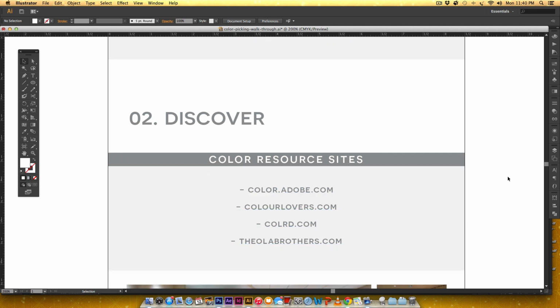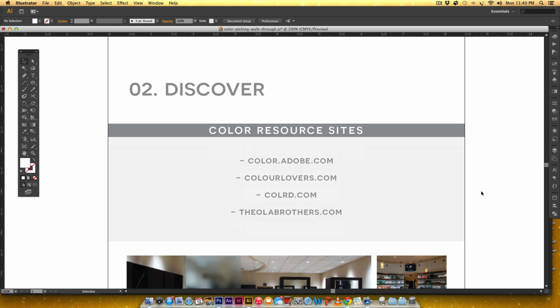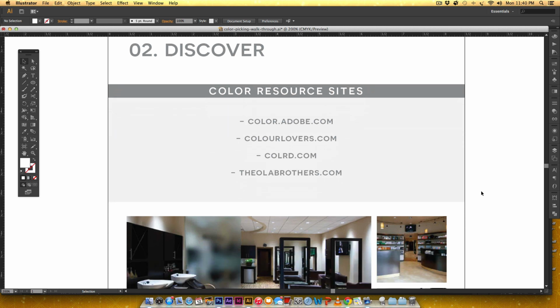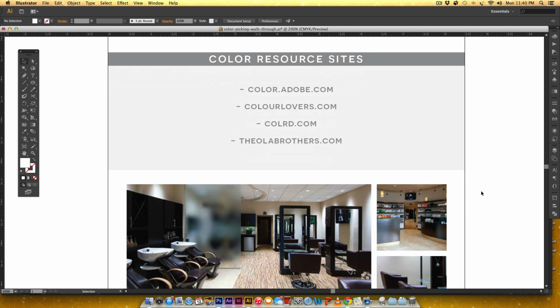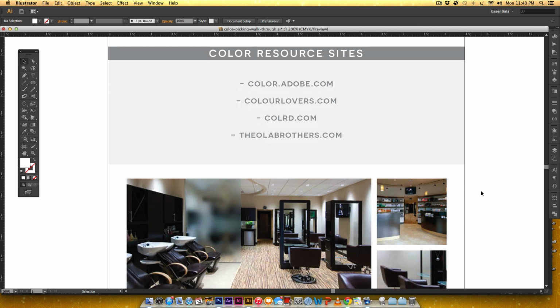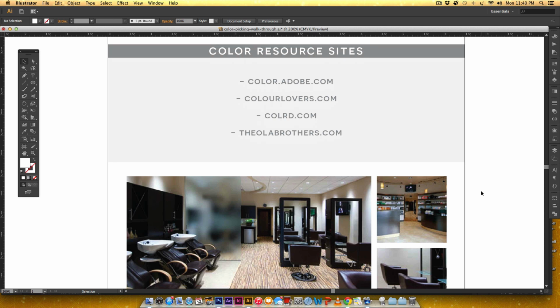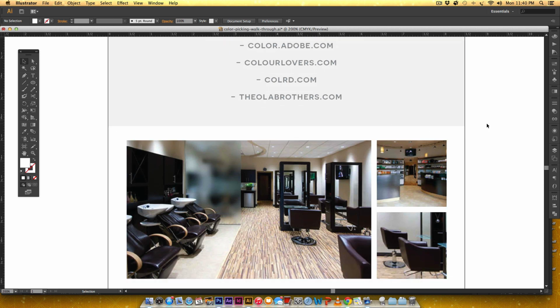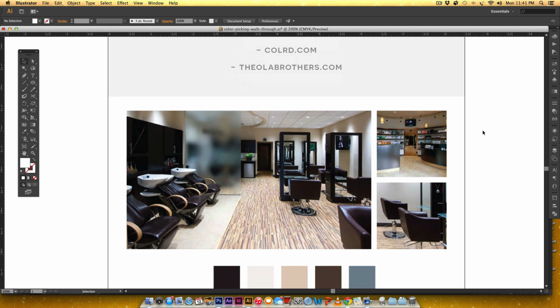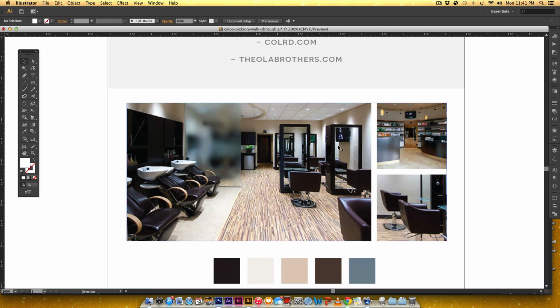But the other important thing is you can go to these and find color schemes, but you should not just stop there. You should also look at photos, images that are related to your brand and what you're trying to represent. For this project, I've pulled some imagery from really expensive upscale salons, their interiors. As you can see, this first one, it looks like you're not going to get out of there with a haircut that's under $50 probably.